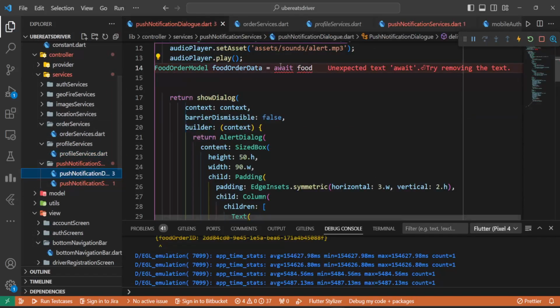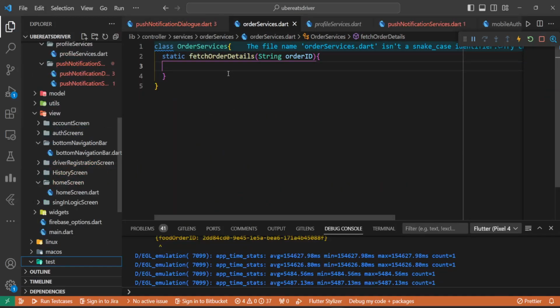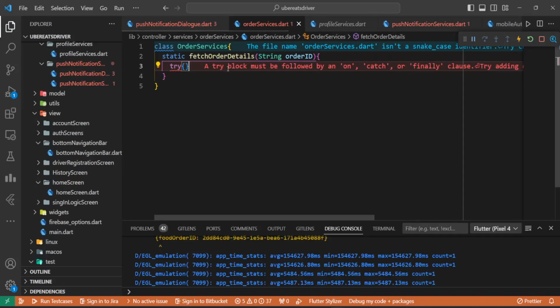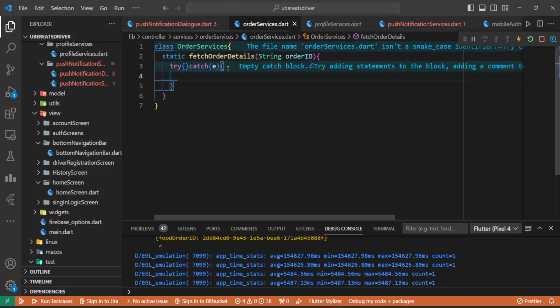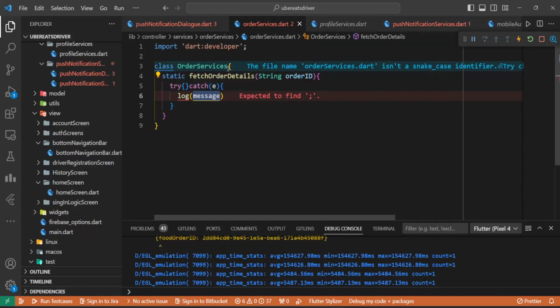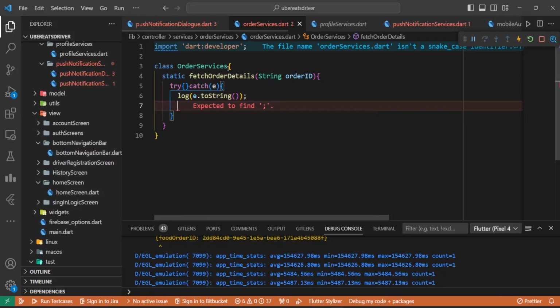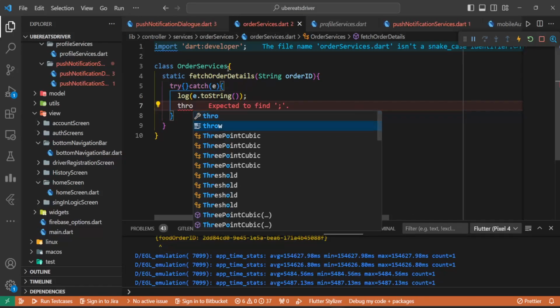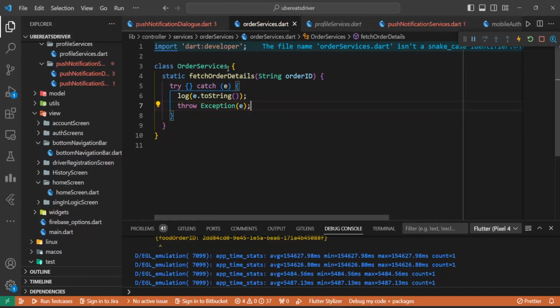We will go to push notification, not push notification, order services, and we will go with try catch here. Inside of catch we want to display a log message, and it's going to be e.toString, and we want to throw exception, and inside of try we want to fetch the data.